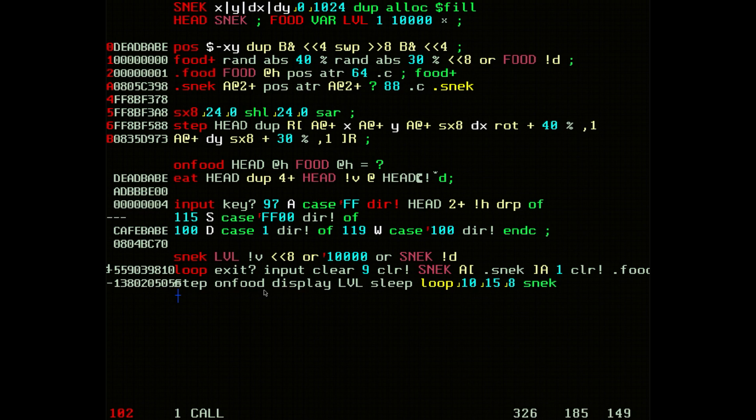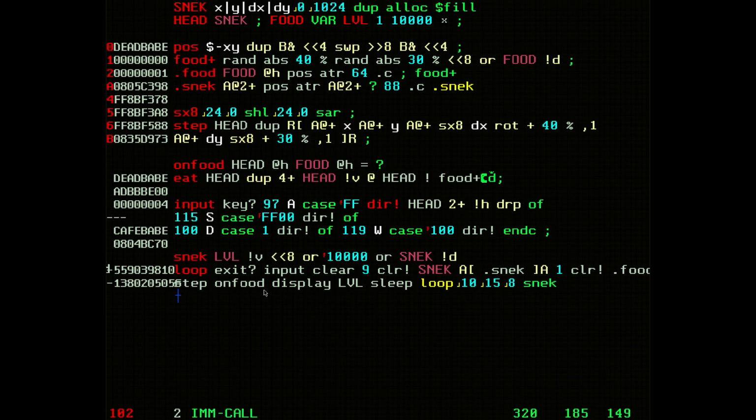Instead, we need to drop it. We need to call food plus to get a new location for the food, and I get new food and the remainder of the snake. Okay, now in order to solve that, we have to move the body of the snake. So let's do that next.